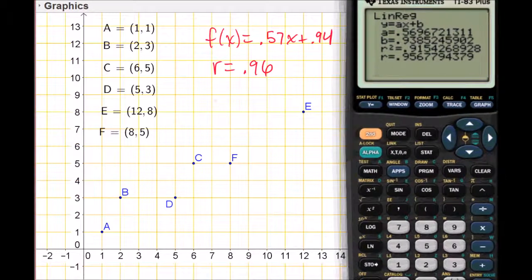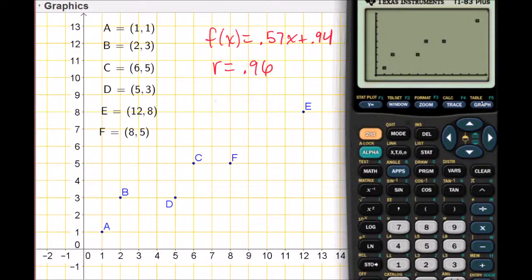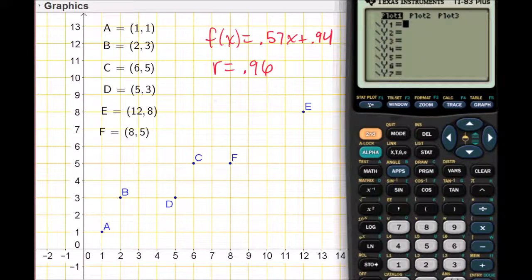Let's go ahead and graph this function now and add it to our data plot. If I press graph right now, it's going to just jump back and show me the points. We're going to add this line of best fit to the data and verify that it looks like it's in the right place. I'm going to press Y equals and enter this as Y1. So I'm typing 0.57, and I'm going to grab my variable X plus 0.94. I'm going to press enter, and once that function's in, let's hit graph. You can see we've just added the line of best fit to the data.